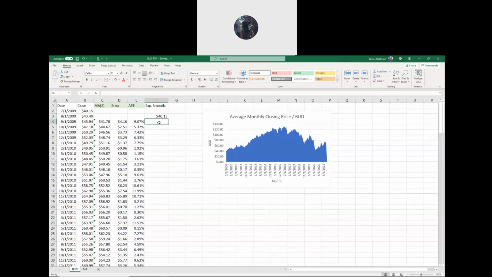So in F4, the equation is equals 0.9 times B3 plus 0.1 times F3.